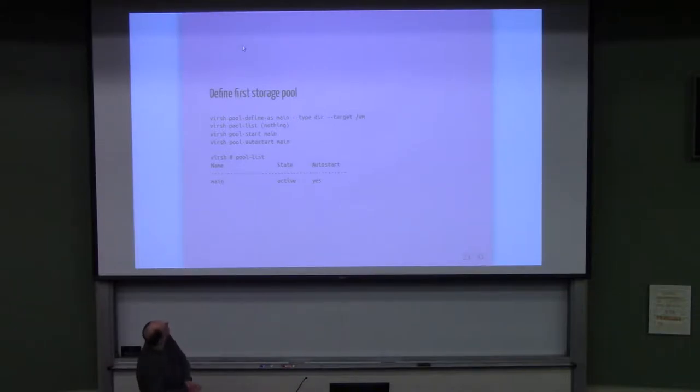First thing you may want to do is define a storage pool. The default storage location is going to default to a libvirt lib file somewhere, which, depending on whether you're running with one big volume or you have different physical volumes, may not be where you want big VM images to go by default. So these are the commands. The first is get it defined. You can list your pools, you can start the pool, you can set it as an auto start, which you want to do. And that's that for that slide.